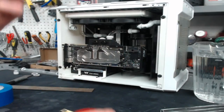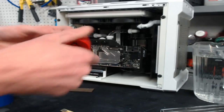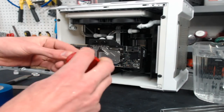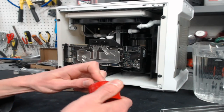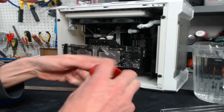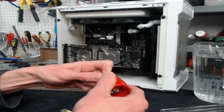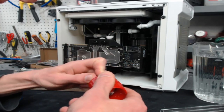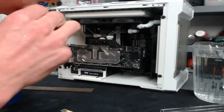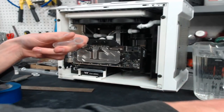So, I do kind of run the reamer for the inside just a little bit to make sure there's nothing held up in there. You can run around the edge here. As I said, it just takes a while to use the hand reamer to actually get a good chamfer on the tube, which really helps with how easy it is to put the tubing in. So, I would suggest at least getting out some sandpaper and doing it by hand, because even that is probably faster than the reamer.